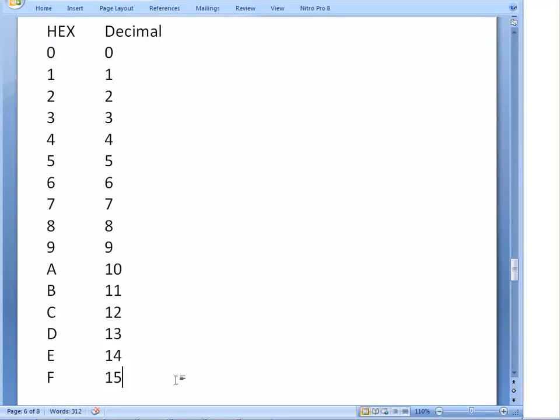Now, one hexadecimal digit can be represented in binary as well. What would be 9? In binary it's only a 4-bit number.